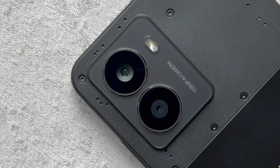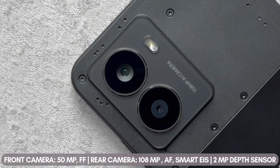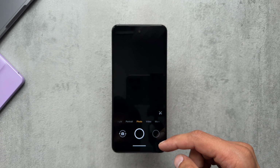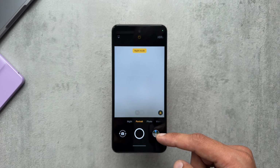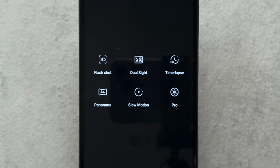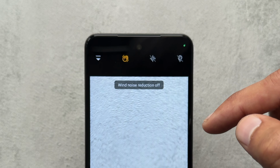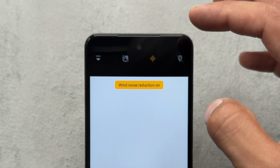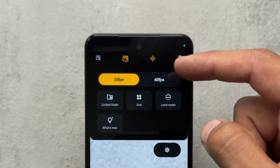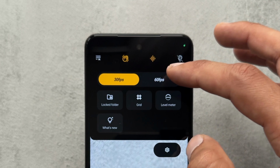For optics, the HMD Fusion has a dual rear camera setup, a 108 megapixel lens along with a 2 megapixel depth camera, and then it has a 50 megapixel front facing camera. Quickly look at what options we have. We have night, portrait, photo, video, and in the more we have things like dual sight, time lapse, things like that. You can turn on wind noise reduction and stability control in the video section, 30 fps or 60 fps, but funnily enough I couldn't pick the resolution, so I don't know what it was locked to.